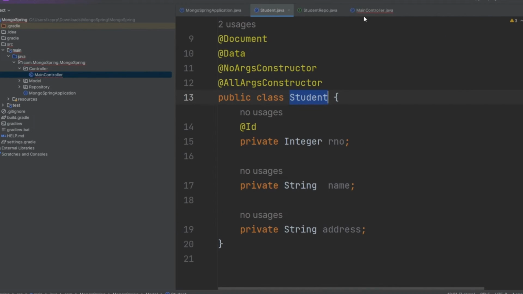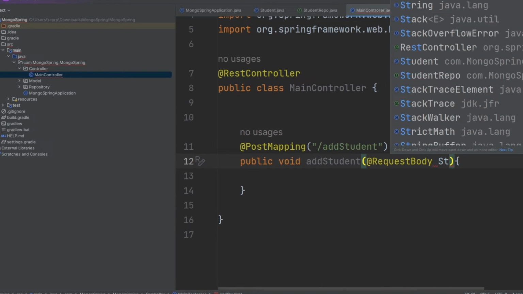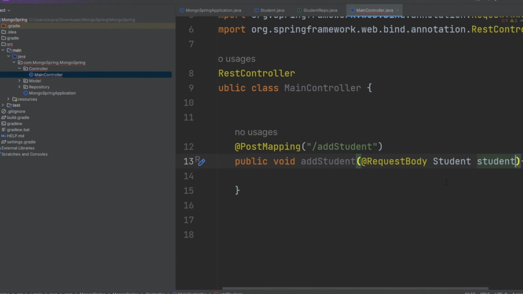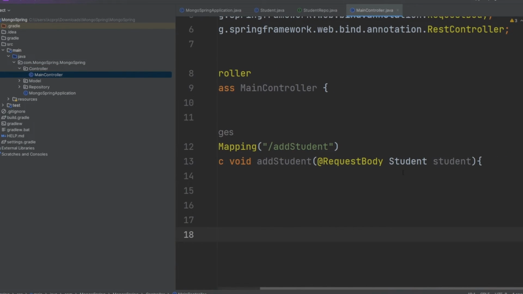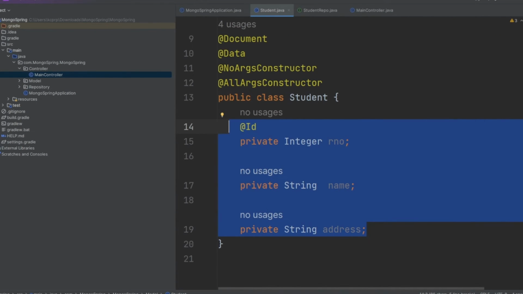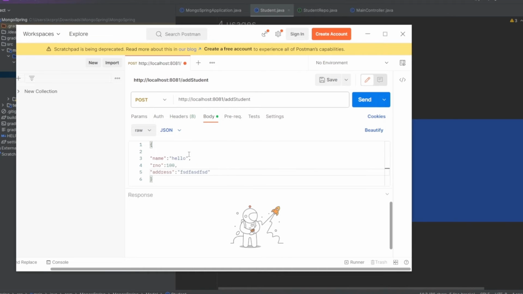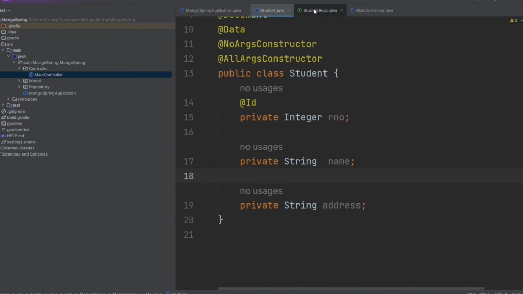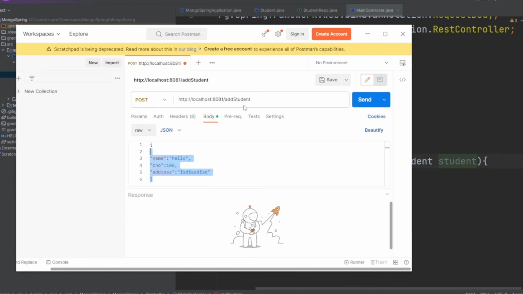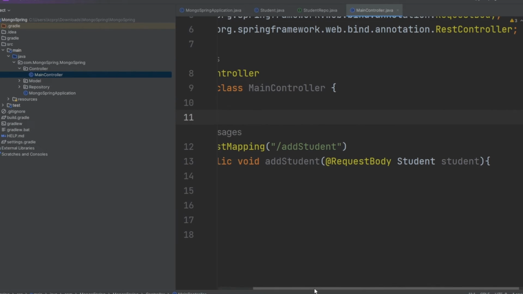We will be having the student, so it's going to be of type Student, and we need to create a variable of that class Student. The reason why we are using Student here is because the Student has 3 variables and the data that we are sending also has 3 JSON fields. So that's why we are mapping this JSON to this particular class Student, with the help of this request body annotation. So this student variable or object will have this data if you hit send now on this particular path. Alright, so now we have got the data.